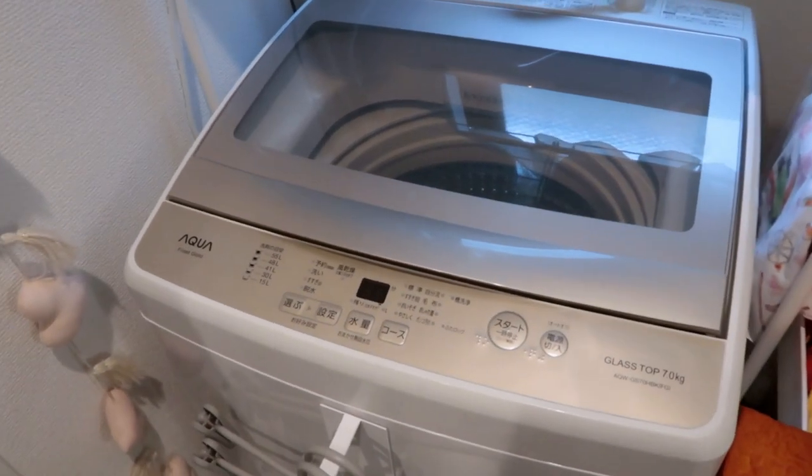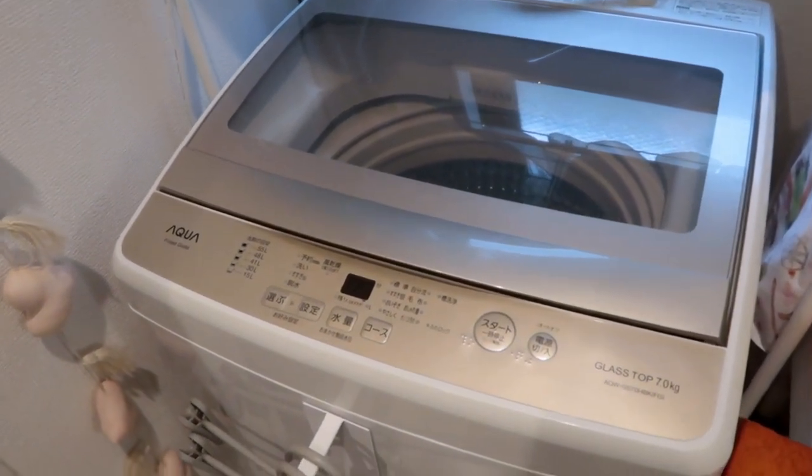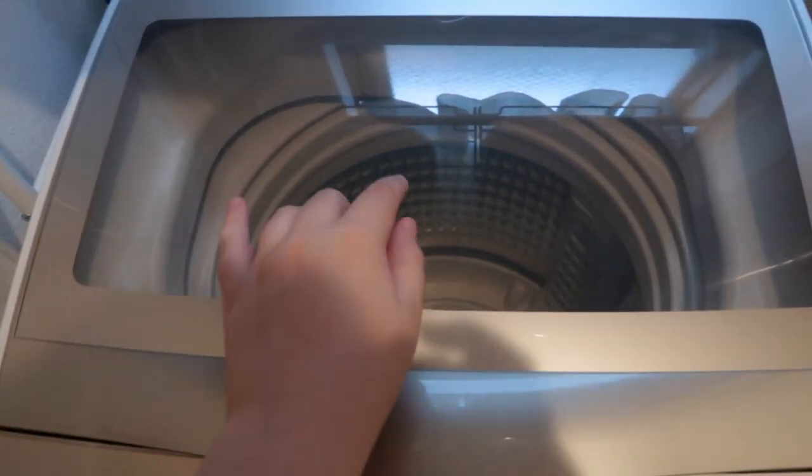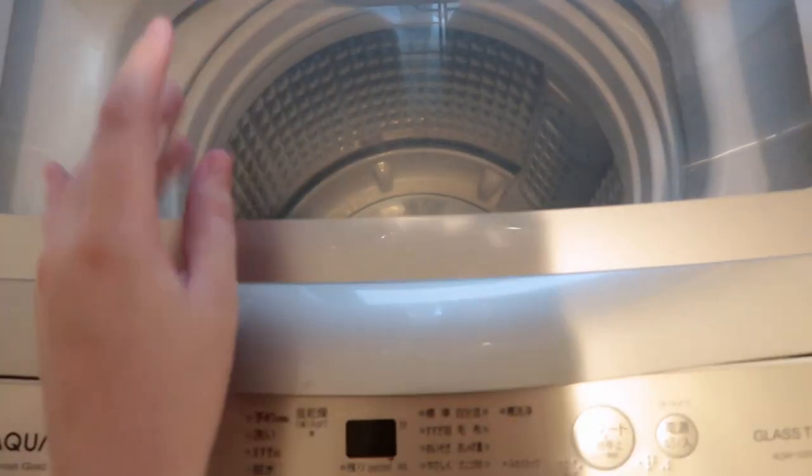Next to that room we have the laundry area. I do have a glass top washing machine because I think it's fun to see inside. Washing machines do not come built in with most apartments — you have to buy your own after you move in. You can get really cheap ones; the cheapest new is about $150. You can go into the thousands if you get dryer functions too, which I don't. Mine can fit up to seven kilograms of clothes, which I like because I don't want to do laundry every day.